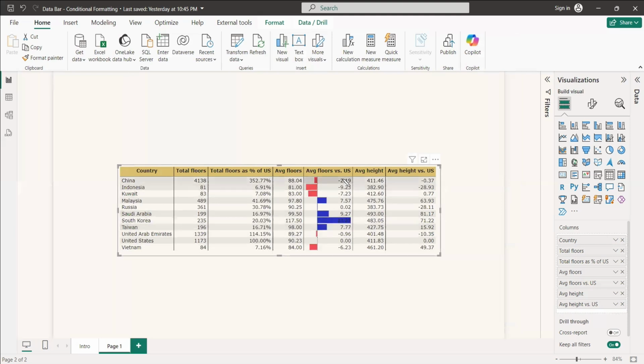And you can see lots of negative values are there. For all these negative values, you can see the bars go backward, and for all the positive values, the bars go forward, and for 0 nothing has been done. The same way you can do it here also.